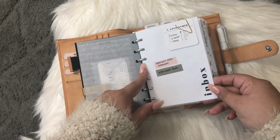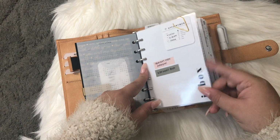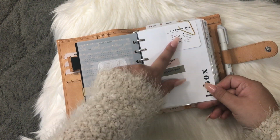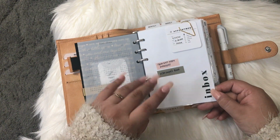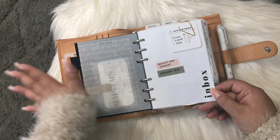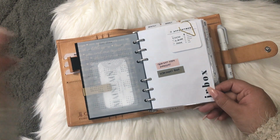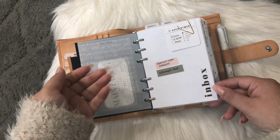And then these little dashboards I made myself using Canva. They're just regular copy paper, and I just put the word on there, printed it to the size, and laminated. And then this is going to be my inbox. I'm going to put any reminders, whether sticky notes, page flags, clip things on there, business cards, whatever I need to keep at the front of my planner to remind me of anything I have coming up or that I need to take care of in the future. That's why it's going to look like this.